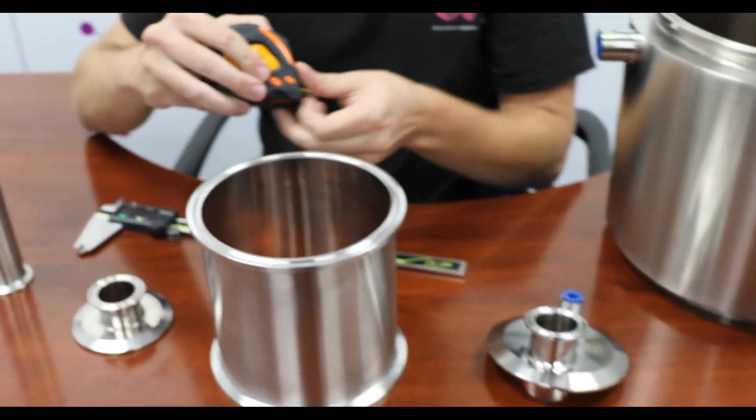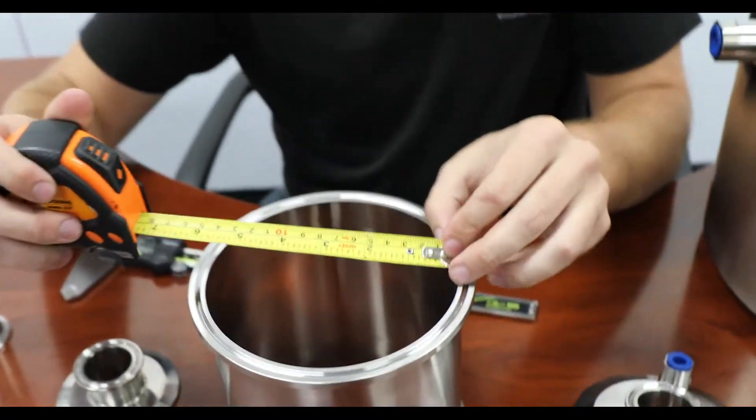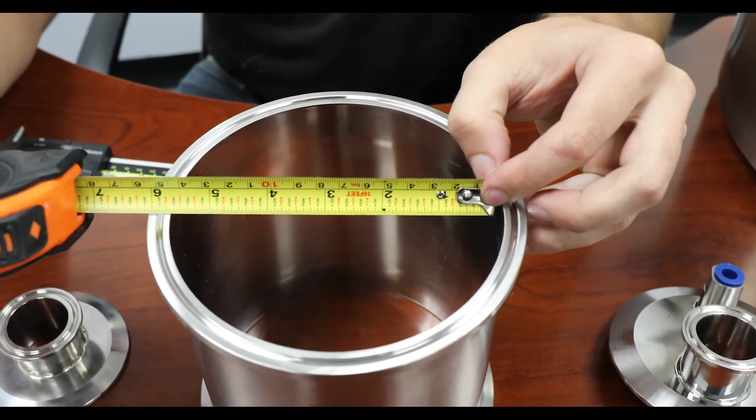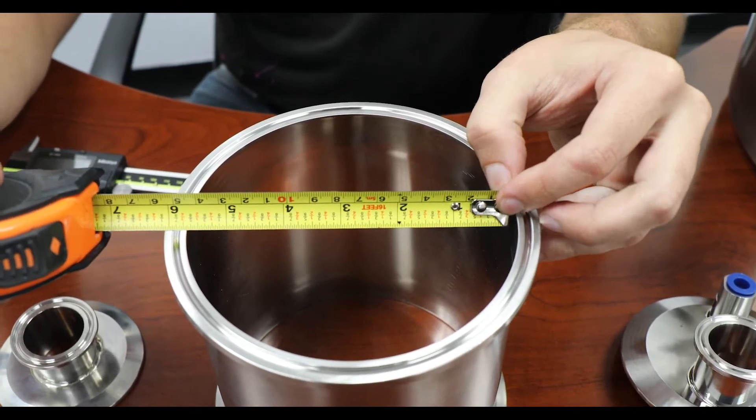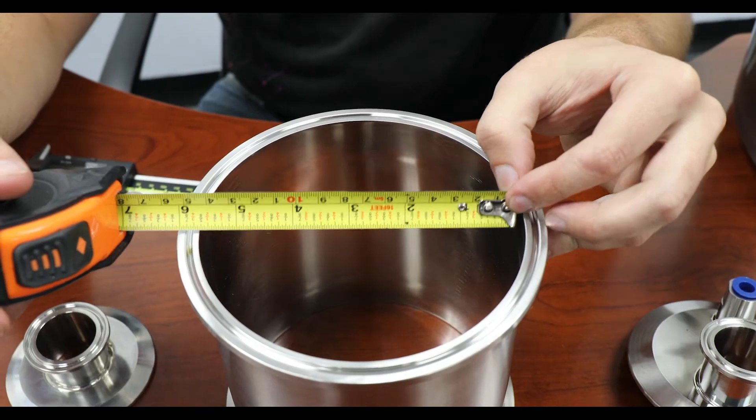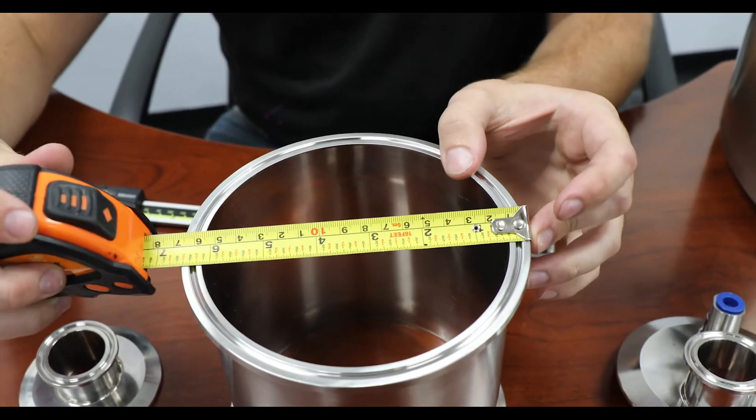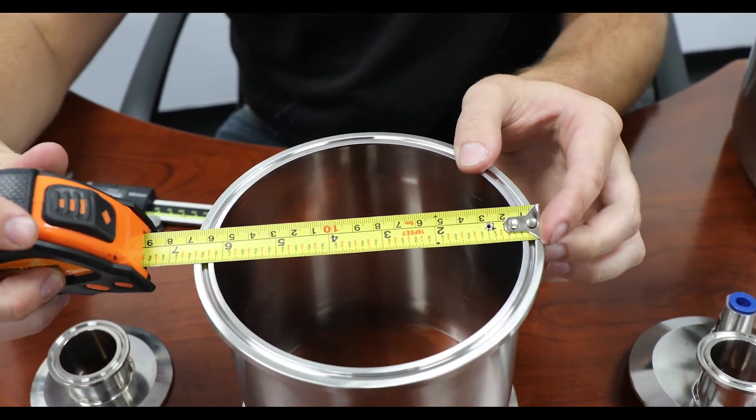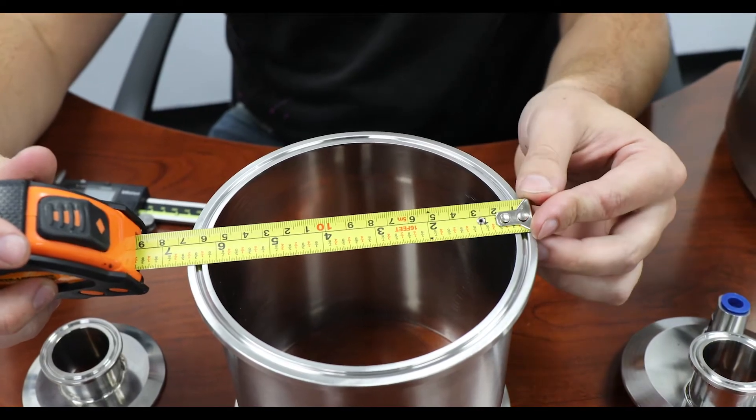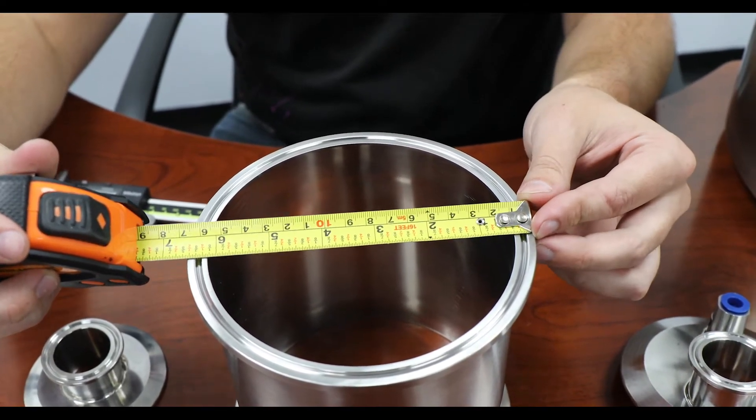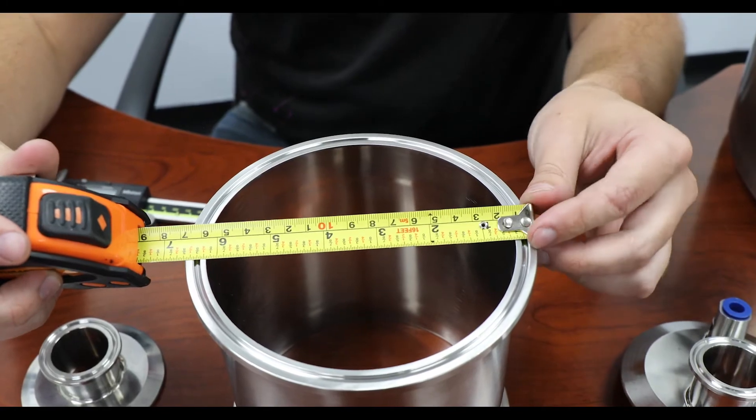You can also use a tape measure. It's going to be a little more inaccurate. As you can see, I'm just under six inches on the inside, around 5.75. So I can estimate this is a six inch spool. If I was going to measure the outside, it's a little over six inches, about 6.57 would be the actual diameter of the outside of the flange. But I know it's for a six inch spool.